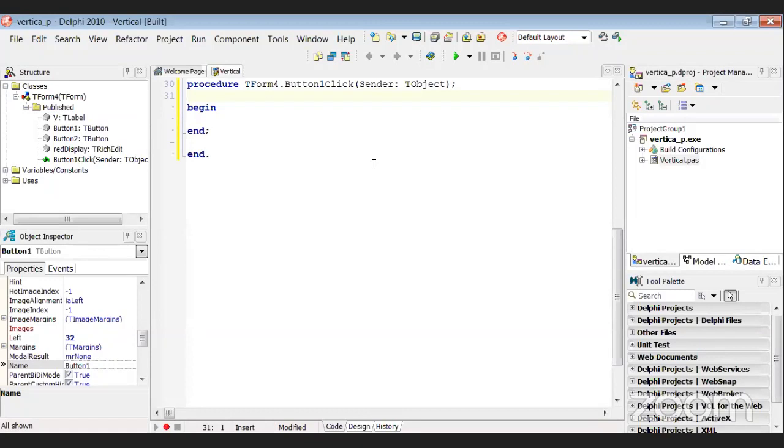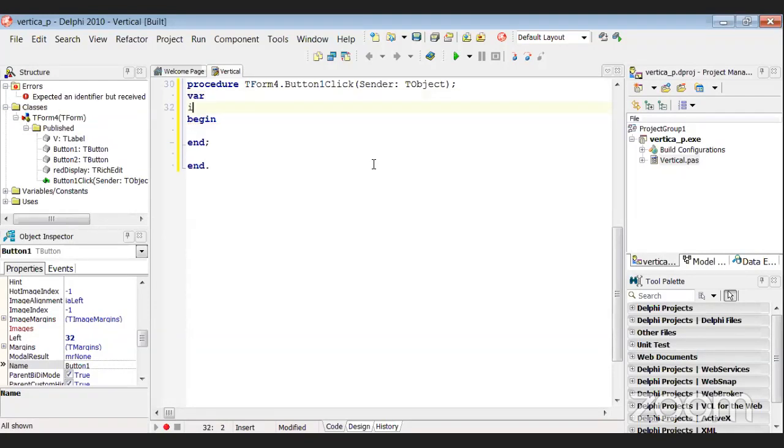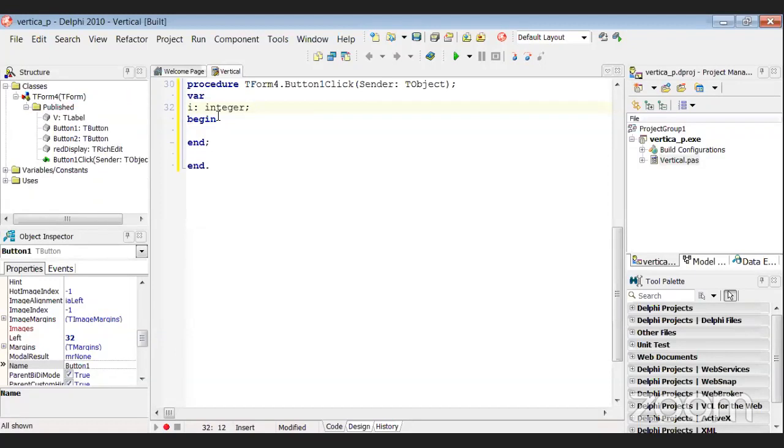A loop would obviously automate the process instead of you sitting as a programmer and saying, let me go and place a value at position 1. Let me go and place a value at position 2. By having a for loop, it does the repetition for us, which is quite nice, okay? So I'm going to use a for loop. I'm going to call it I, integer. Now, this is not necessary. If you go to begin and you type the word for, the I gets declared for you, okay?